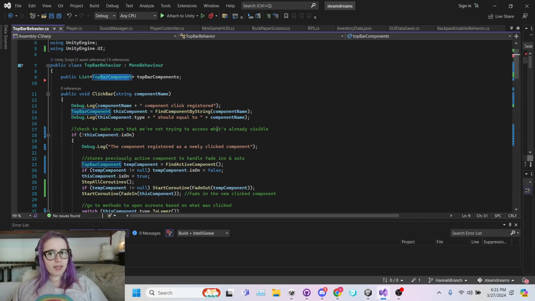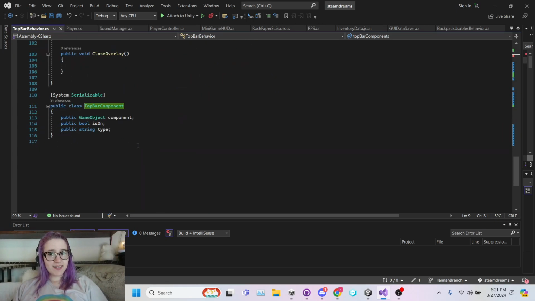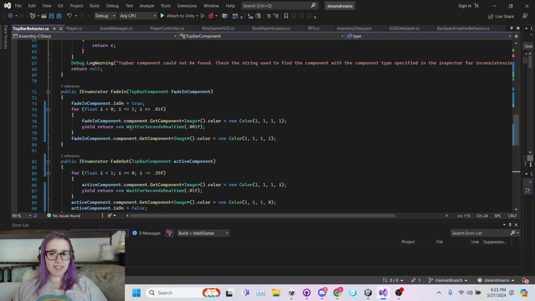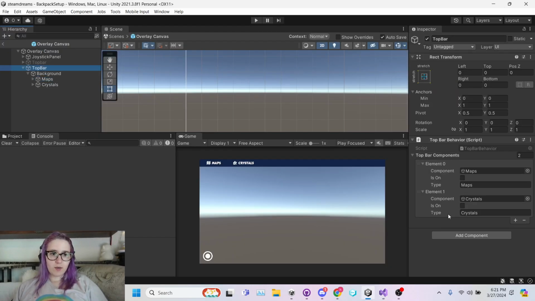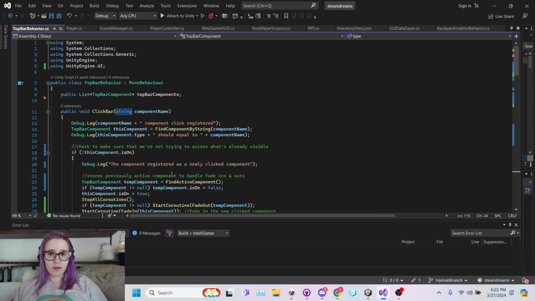So what I'm doing is, remember that type, the string type. When you assign things here, just write the same word that you see here. It's going to convert it all to lowercase, so there is no case sensitivity with it.